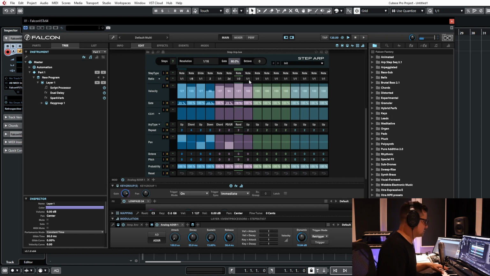Take a listen to this now. It's actually changing the time signature on each step of the sequence as well, which is super cool.